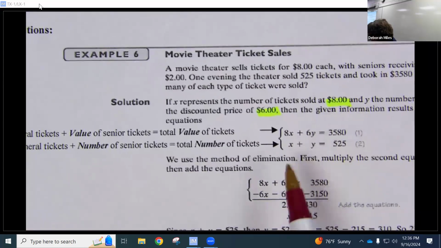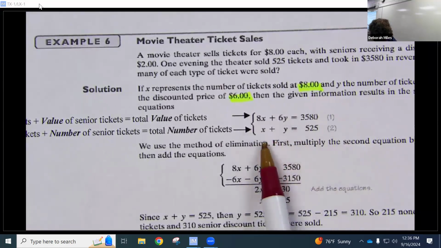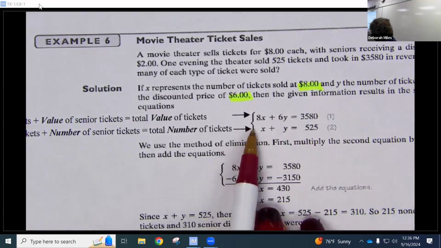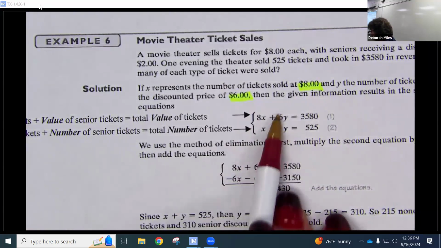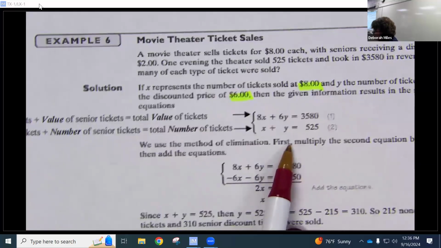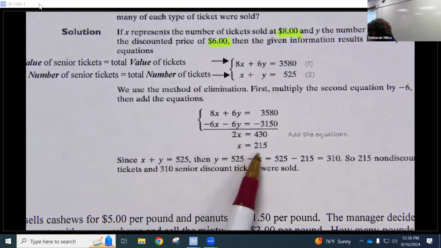All right. Once we have that equation or that system set up, it looks like the easiest way to solve it, you could multiply the bottom equation by -8 if you wanted to eliminate your X's, or you could multiply the bottom equation by -6 if you want to eliminate your Y's. Eeny, meeny, miny, mo, looks like the author decided to multiply by -6 to eliminate the Y's. And they came up with X equals 215. How do you get Y once you know X is 215?